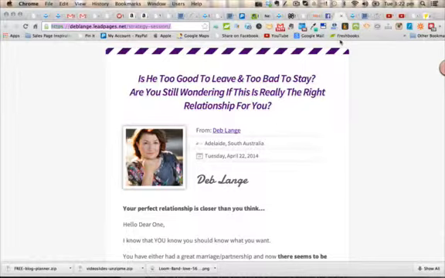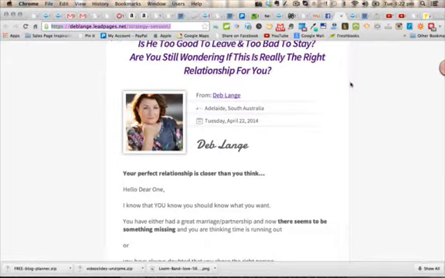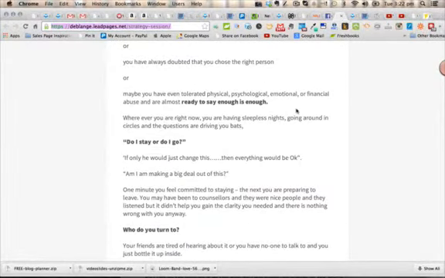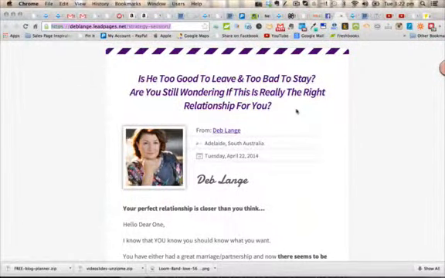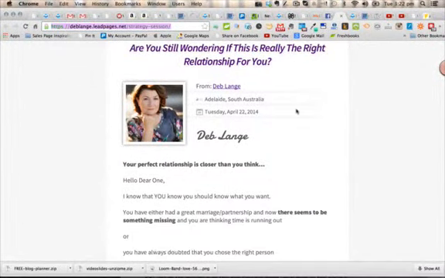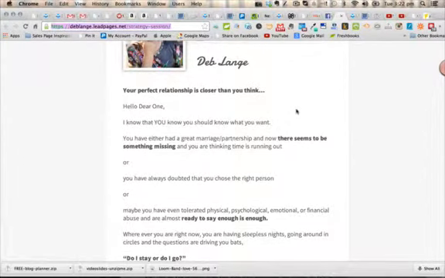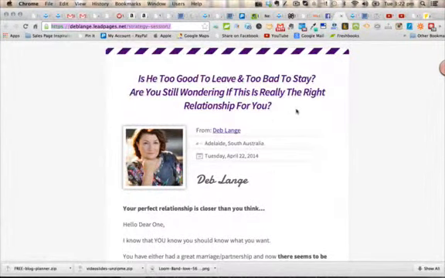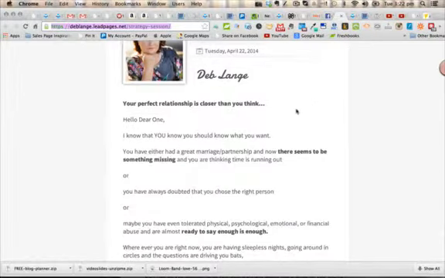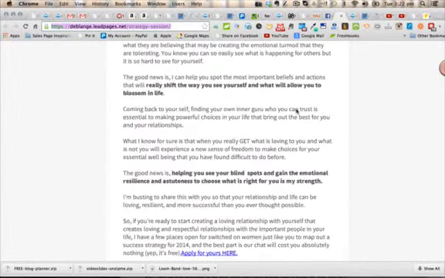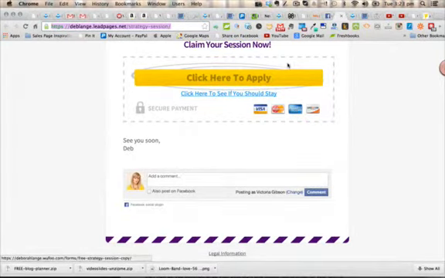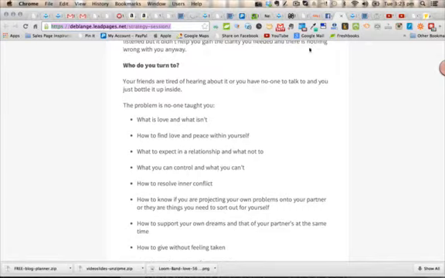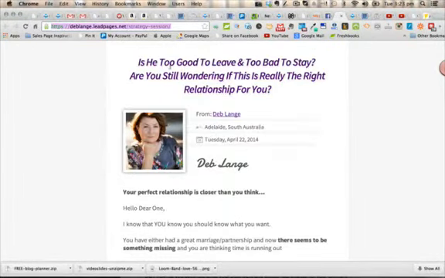So let's dive in. Now, Deb has a lead pages strategy session invitation. Ordinarily, I would suggest that you add a free opt-in and then this strategy session invitation pops up after they've opted in for something. But we're just going to try with quite a targeted audience and see if we can get some strategy session applications, which you see down the end here. They click to apply just from the ad straight to an invitation letter like this. So let's see how we go.